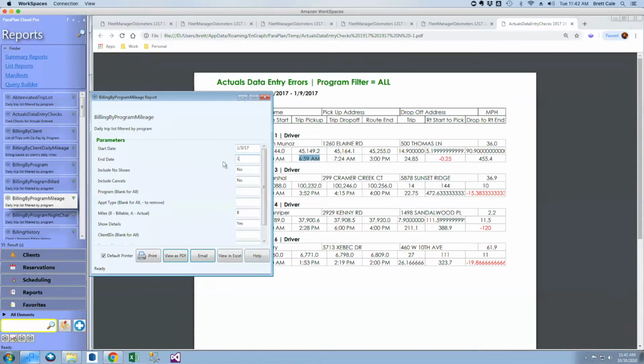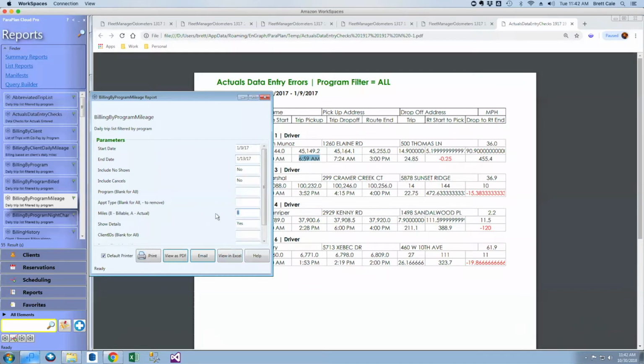Usually if we're working on billing together, this is the one I will customize and export for you. This is where I would put your calculations, etc. Sometimes I use the billing by program build, but this one is often where people will get their exports for billing. So I'm just going to run this.